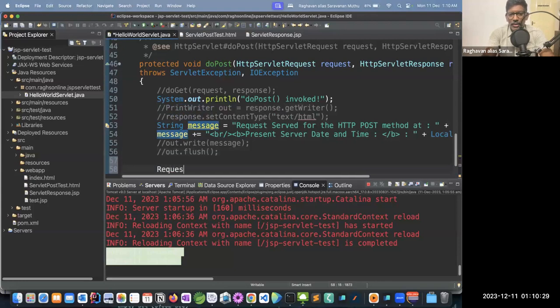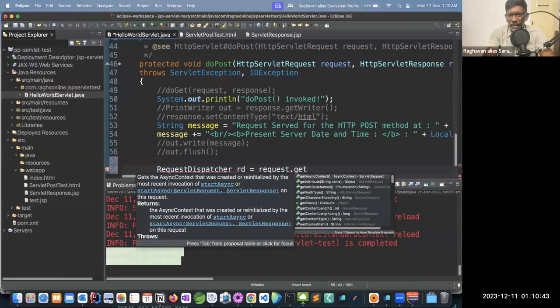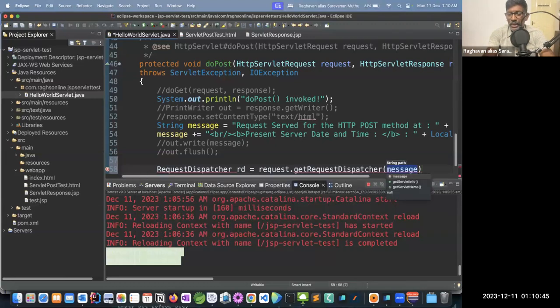There is a component called RequestDispatcher. We have the request from the HttpServletRequest, we get the RequestDispatcher, and we need to give a path. That path is where we have the servlet response JSP.